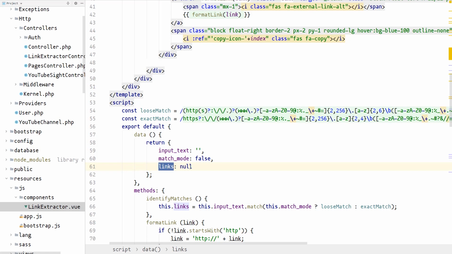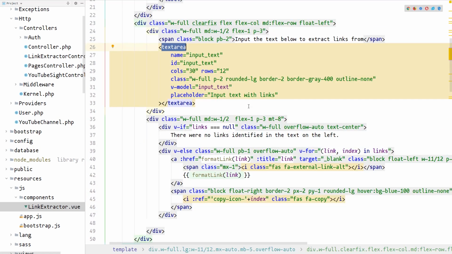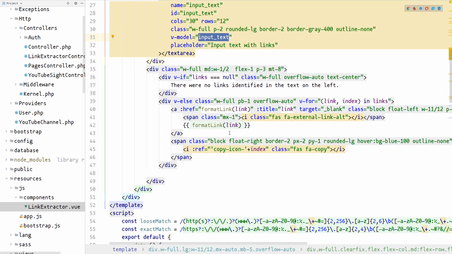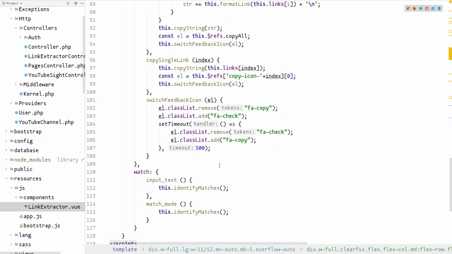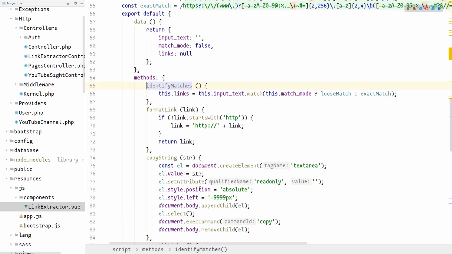Now let's see what happens when we go and update the input text on the text area. We have a watcher. Where it is here. We have a watcher that whenever that changes or the match mode on the top changes, we call this function called identify matches.